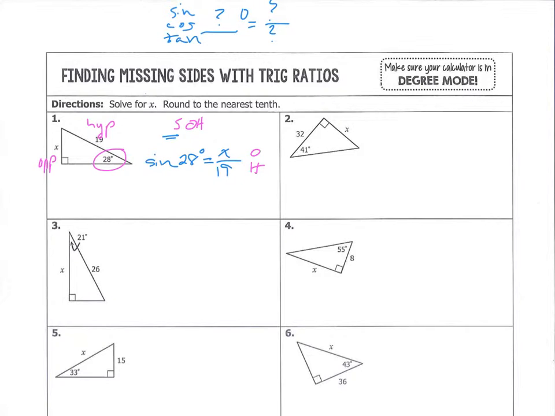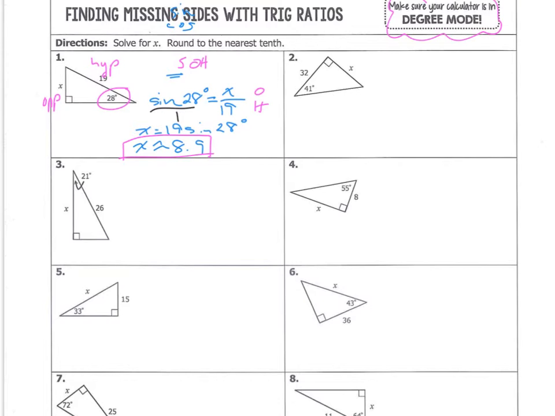So then you're going to turn this into a proportion. Can't you put the sine of 28 over 1? Yeah. Okay. You know how to solve a proportion. So cross multiply and solve. You get x equals 19 times the sine of 28 degrees. Okay, so remember that it is important that your calculator is in degree mode, so don't forget that. So when we put it in our calculator, x is approximately equal to 8.9. This is a side length, so it's not in degrees. It's in some sort of units of measure that we're not sure what it is.